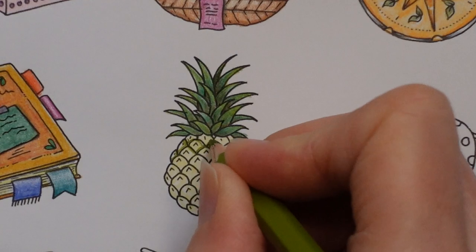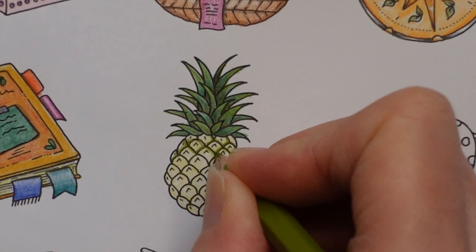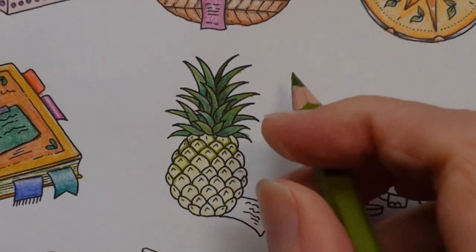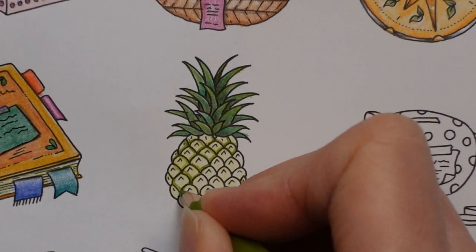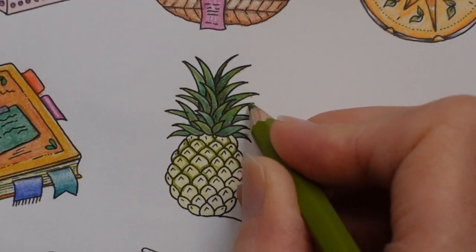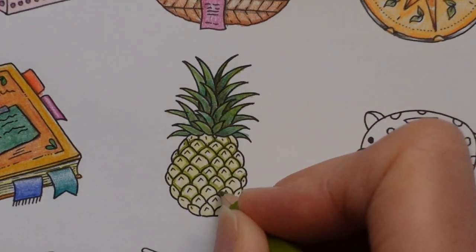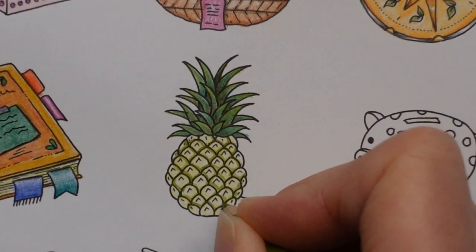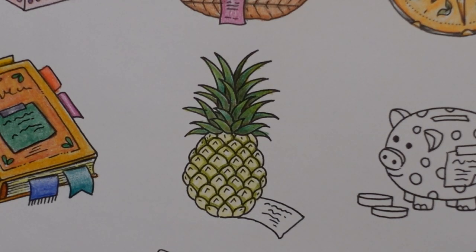It probably doesn't come naturally to colour on top of the lines, although some people do. Colorbrite Becks has a really interesting technique where she uses a gel pen or a fine liner to go over the top of the black lines — rather than trying to hide them with white, she might go over them with a green or brown to slightly change the colour. You wouldn't think it would make much difference, because it's black going over black, but it's amazing how vibrant her work looks. It's worth having a look at hers on Instagram.